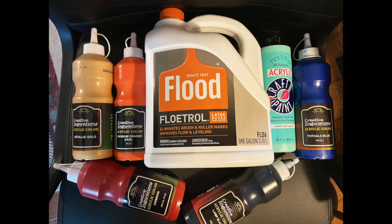And then I also used Anita's all-purpose acrylics. It's more of a craft paint, but they work just as well. And it's the light turquoise color. So those were the colors I used together to do this pour. I will list my materials in the video description.